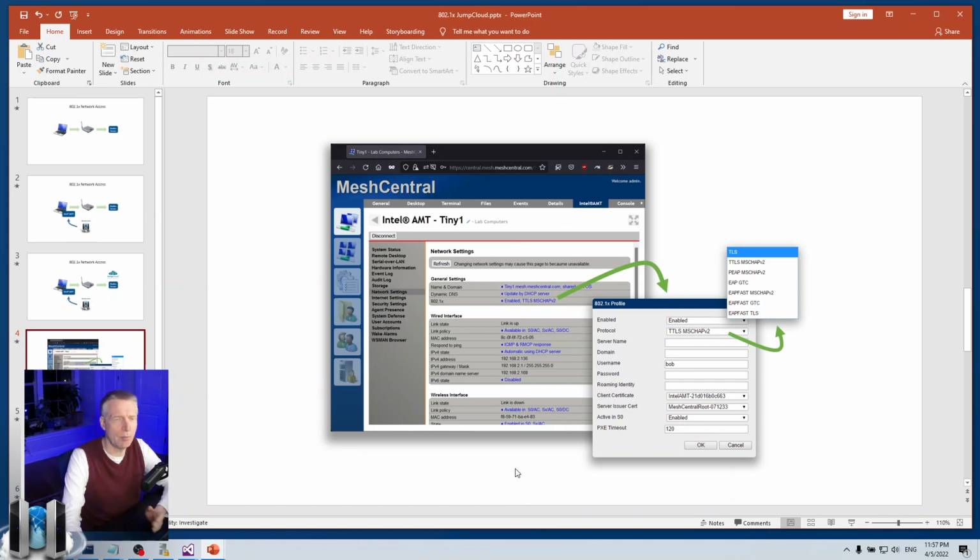This was important because before I started work on MeshCentral to configure these profiles automatically, it's great to have all the debug tools available. And of course, this is great for you to see if your AMT machines are configured correctly. You just connect using MeshCommander or MeshCentral, go to the Network Settings tab, and you should be able to see your 802.1x profiles if they're set.